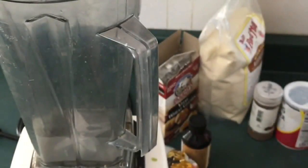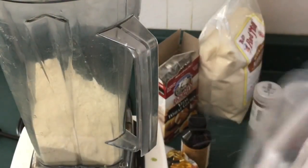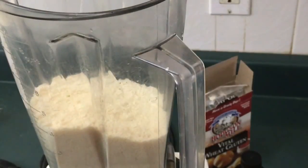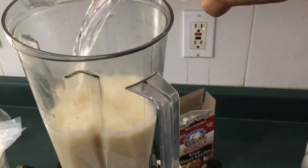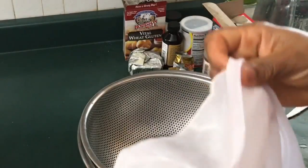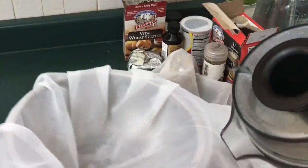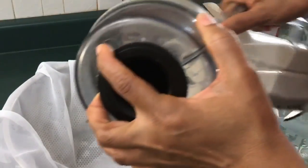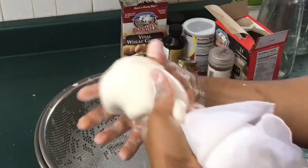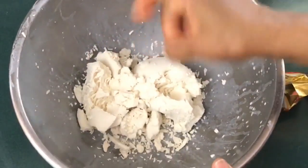So like what I said about the almond flour, it's grainy, so I tend to blend my own a little bit finer, like maybe 3 cups. For those who have been asking me where I get this, this is actually from your curtain. It's a curtain fiber. You get it from where you sell the curtain materials, in any store that sells fabrics for your curtain. So this is what we got out from the almond flour.